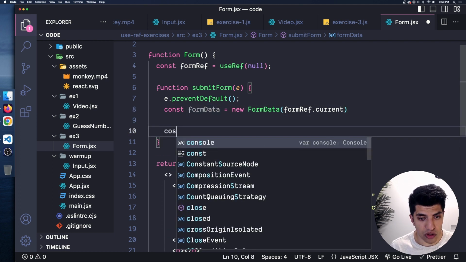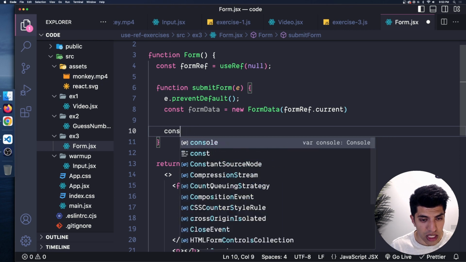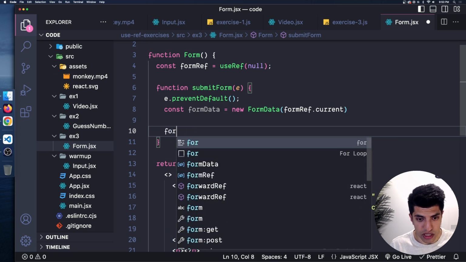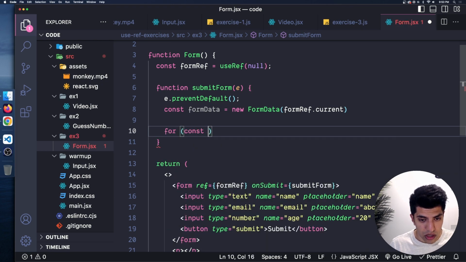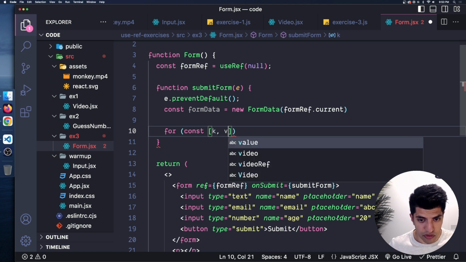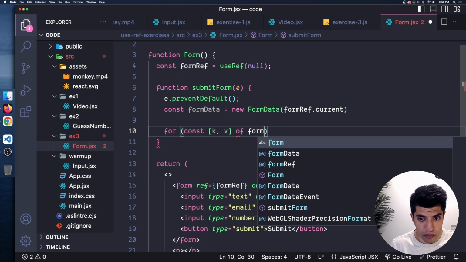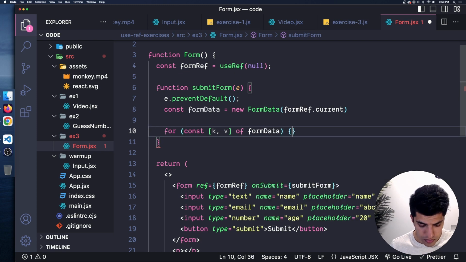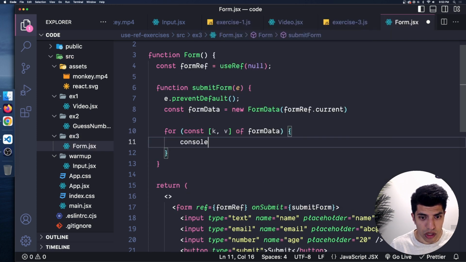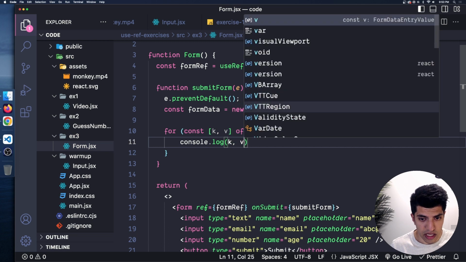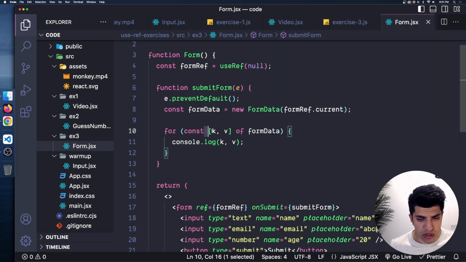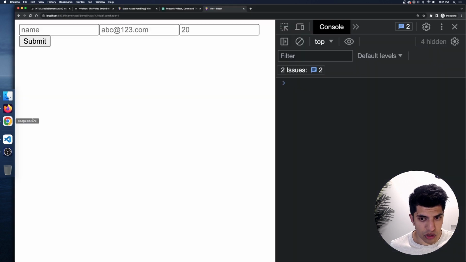So let me show you in the console really quick. We have to loop over this, since it's an iterator, so I'll say for const, I'll say key value for now of formData, console.log key and the value. I'm just doing a destructuring here. I could probably have just done it as one object, but I'll show you them as separate objects.